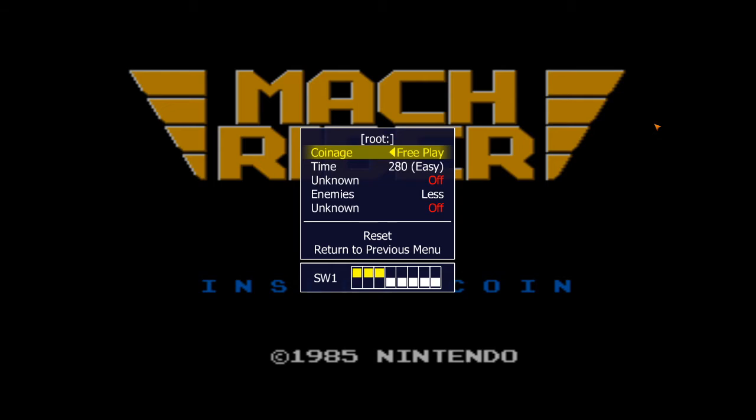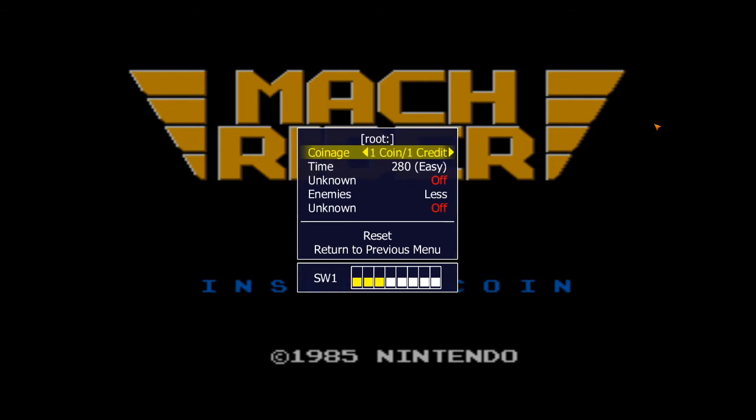Okay, so I could have also enabled that. I could have also shown you how exactly the game would have been presented in the arcades. Time limit 280, 250, 220, 200. So you can actually configure this. Apparently 280 is the easiest mode. Unknown, don't know what that is. Unknown, also don't know what that is. Oh, you can select between less enemies or more enemies.